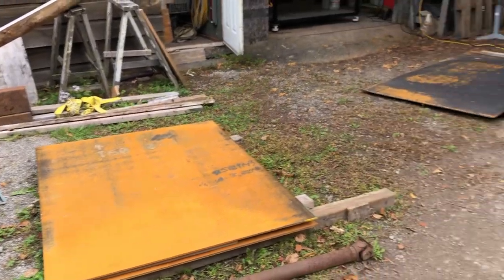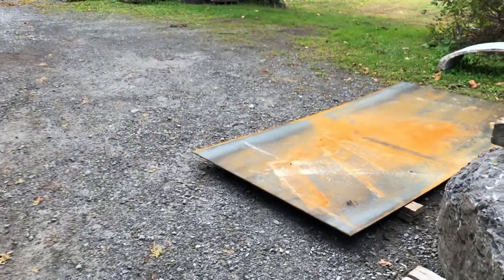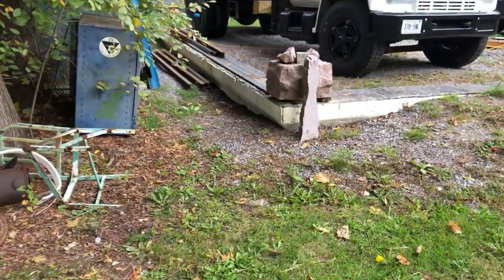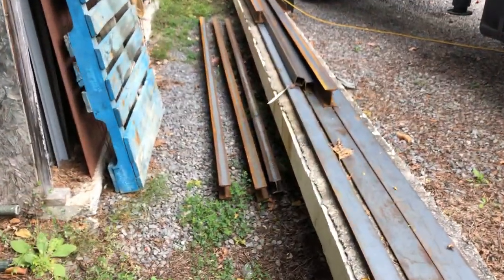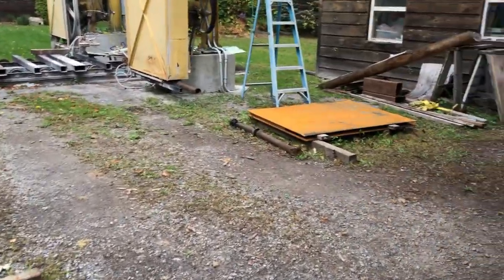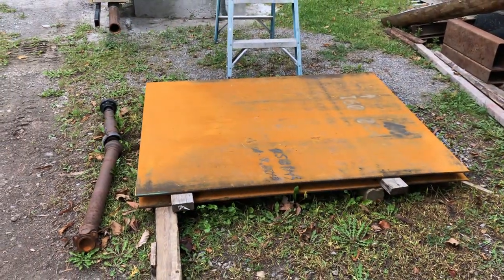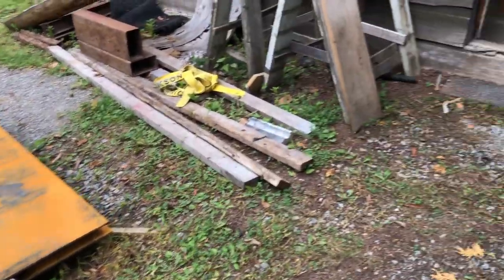So I've got a bunch of steel here. All these steel plates, and over here I've got a bunch of 3 and 4 inch I-beams. And those are going to be used to build a rotary table. That's going to be the footprint of it there. That's the steel for the part that rotates.